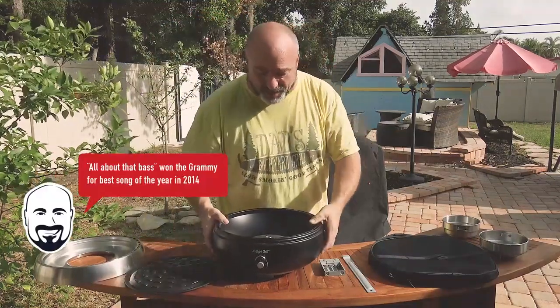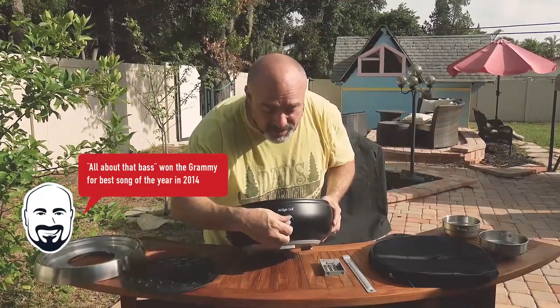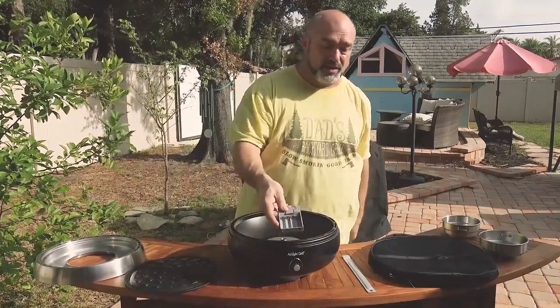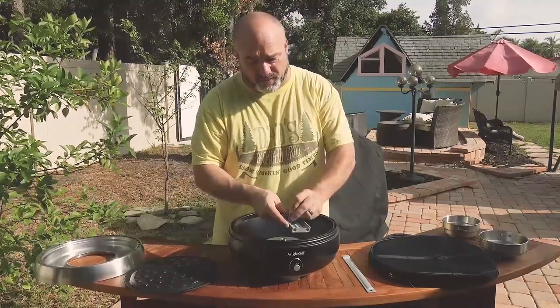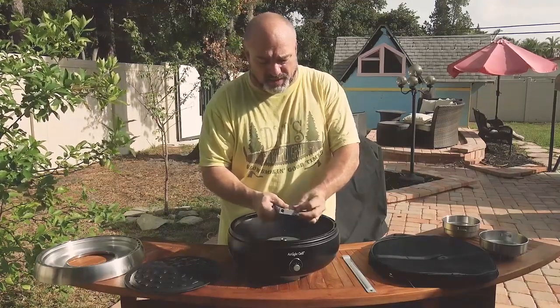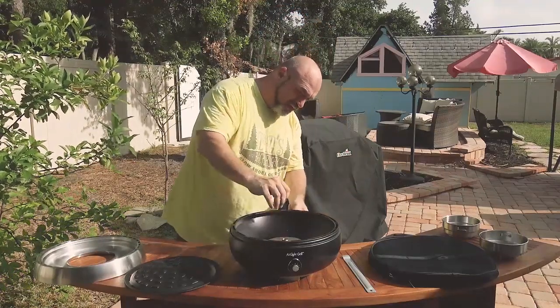Here's your main base. Now, you've got a dial on the front. The dial is kind of different. You don't see that on a lot of grills. What that's gonna do is control your fan. It's battery operated, which makes this ultra portable, which I like. If you're a tailgater, if you like camping, this is a great size. Even down to the size of a jet ski, you can toss this on the back and barbecue anywhere.